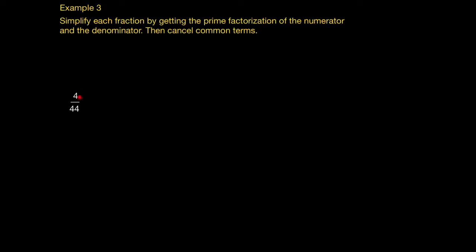So first, we're going to get the prime factorization of 4. I'm going to go ahead and write 4 here. I'm going to do some side work and get the prime factorization of it. I can see that here the only combination that's going to work is 2 times 2. And 2 is a prime number. So I can rewrite the 4 as 2 times 2. So my numerator became 2 multiplied by 2, the prime factorization.